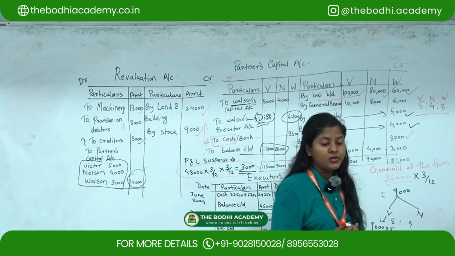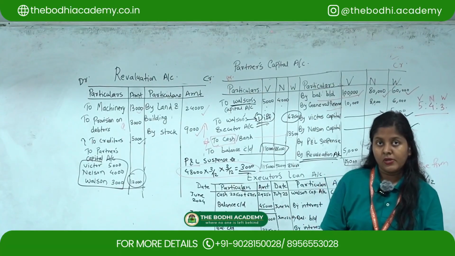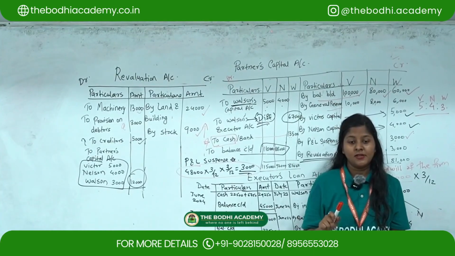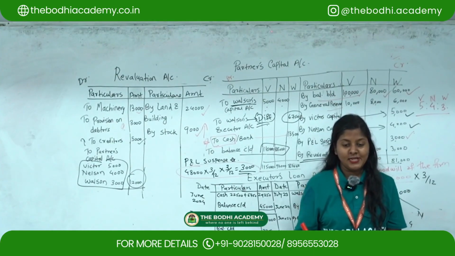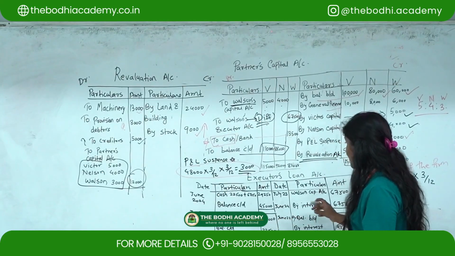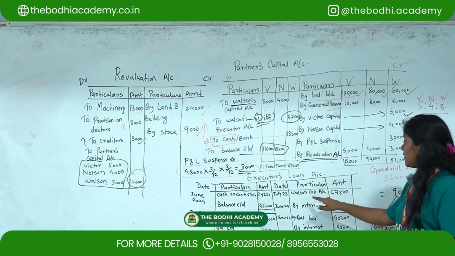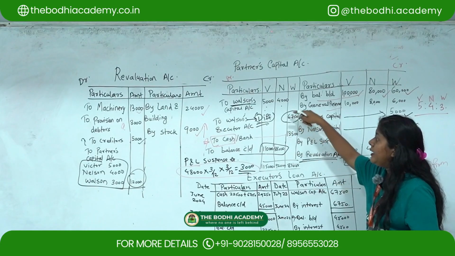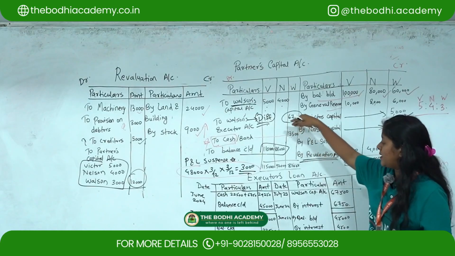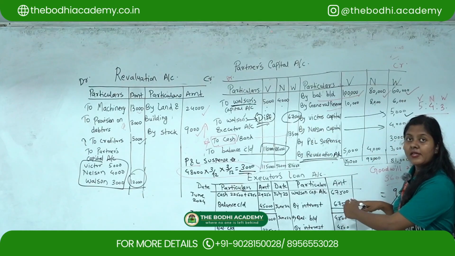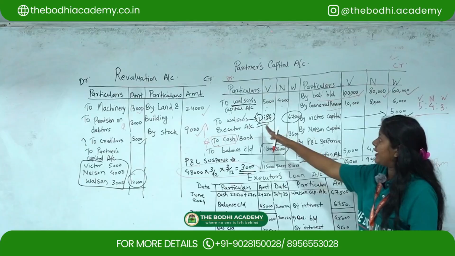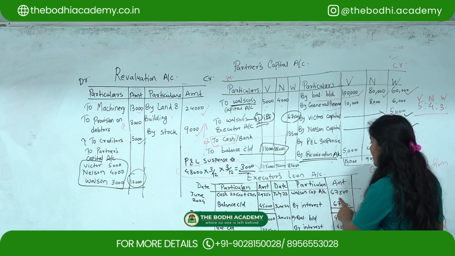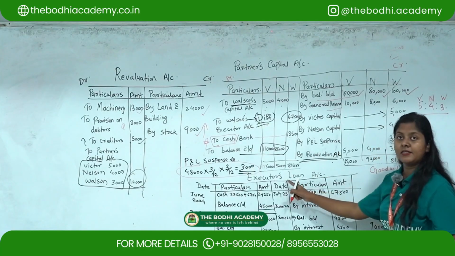Then next they have told us to prepare loan account, okay, and the loan account to be prepared with 3 equal annual installments with interest of 10% per annum. Okay, so executor's loan account. Now, whatever the difference I got over here, that is 67,500, that I have to transfer it with this account, loan account. On credit side, I am going to transfer. So whatever is getting debited, I am going to credit it. Okay, so 67,500, you have to put it under this head, executor's loan account.